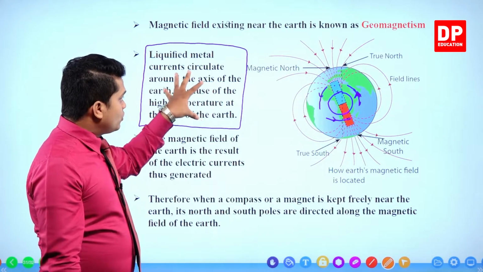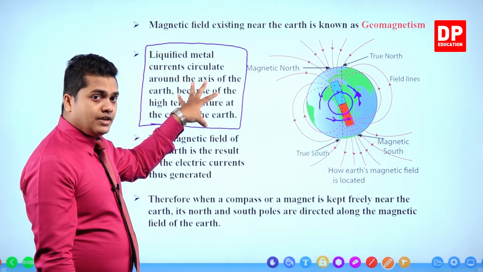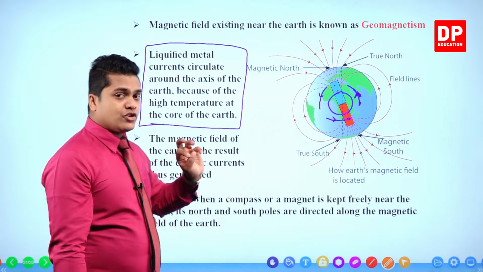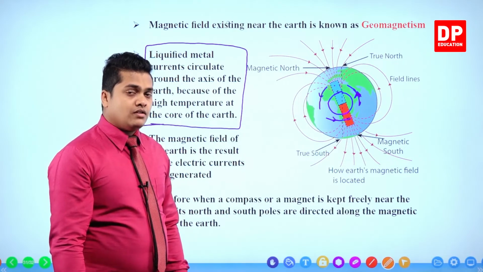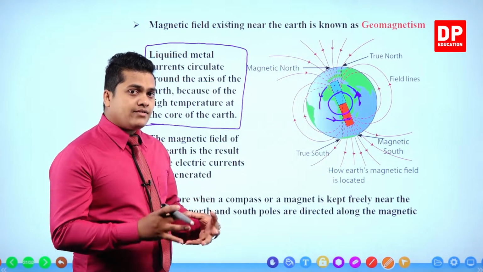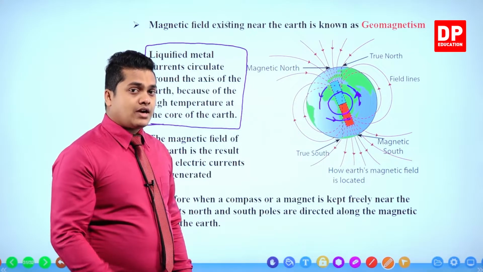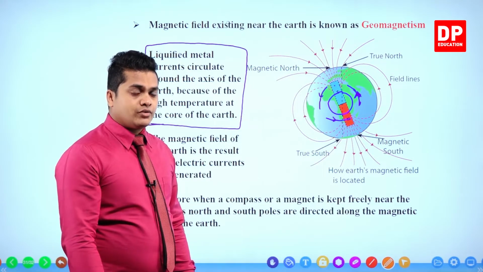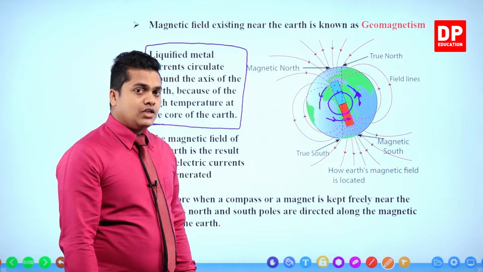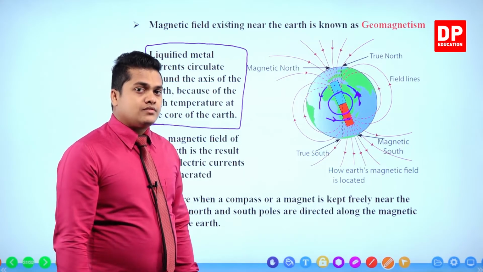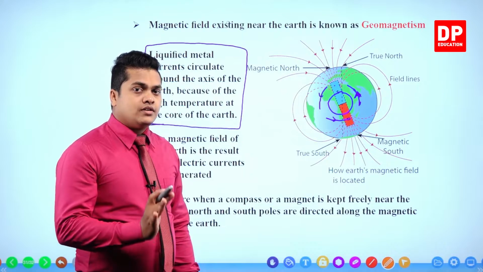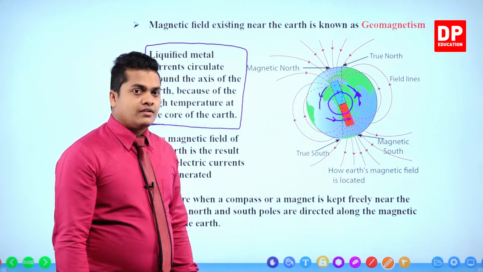Due to this circulation of liquefied metal, an electric current is getting created within the earth. Those electric currents result in a magnetic field, right?